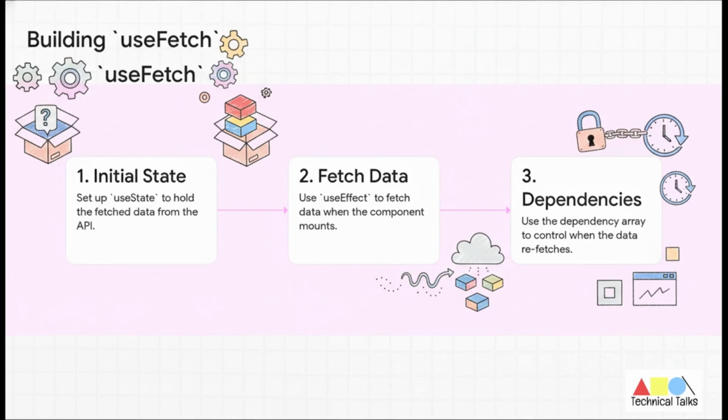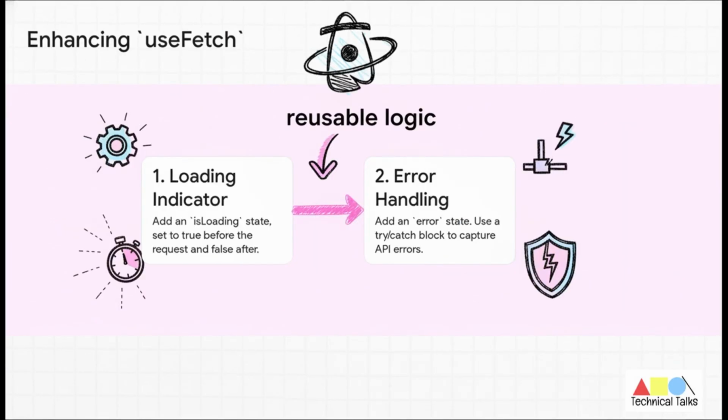Simple enough. Next, we use useEffect to actually go and grab the data. Now that little empty array at the end of the useEffect is super important. It tells React, hey, only run this fetch logic one time right when the component first shows up. Okay, a basic fetch is cool, but a great hook anticipates what our components will need. So let's add a loading indicator and some error handling.